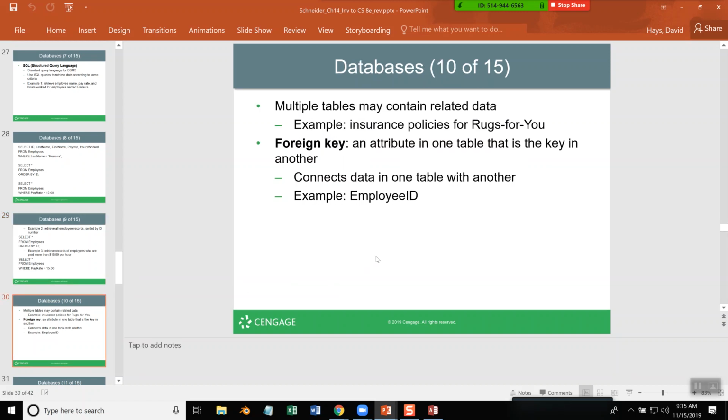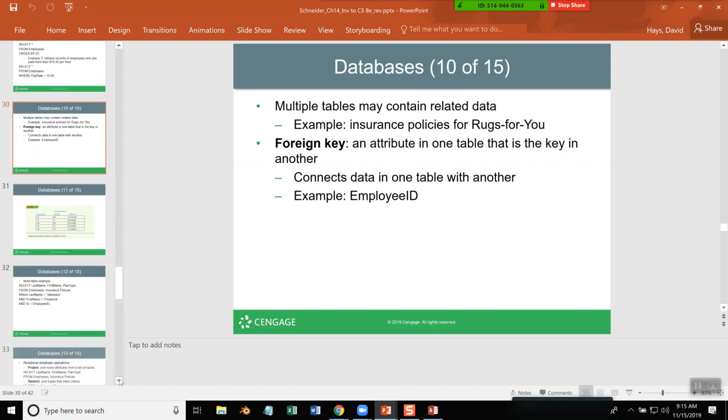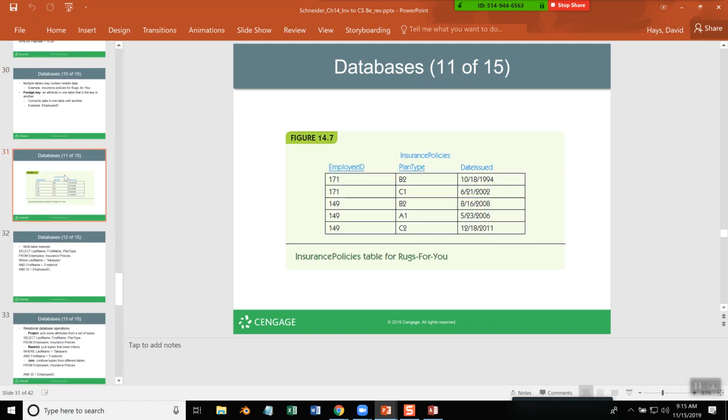Multiple tables may contain related data, and we already looked at that. Foreign key, an attribute in one table that is a key in another, connects data in one table with another.